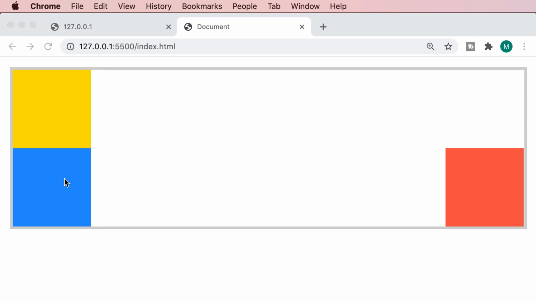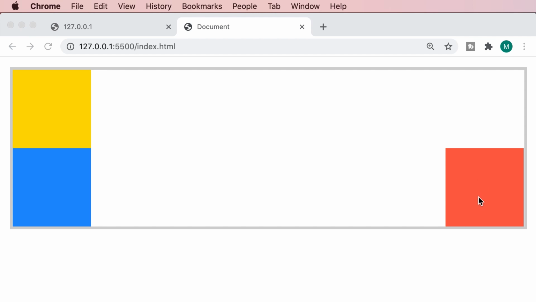Why is this happening? Well, when we absolutely position an element, that element is removed from the normal flow of the page, which means from the parent's point of view, that element doesn't exist. You can imagine it's on a separate layer. So this container only sees these 2 boxes. The orange box is on a different layer, and this has nothing to do with the z-index property. All I'm saying is that when we absolutely position an element, that element is removed from the normal flow of the page, and all the other elements are rendered as if the absolutely positioned element doesn't exist, okay?